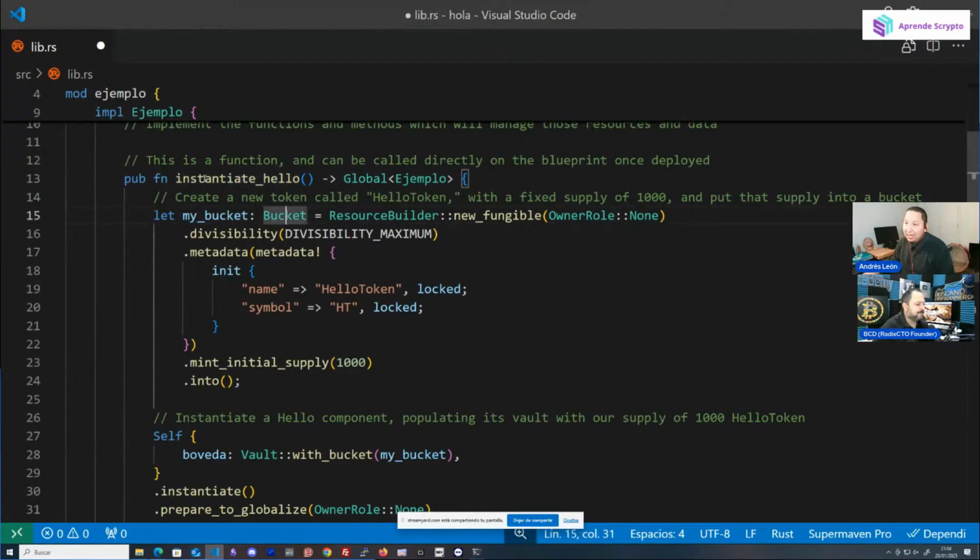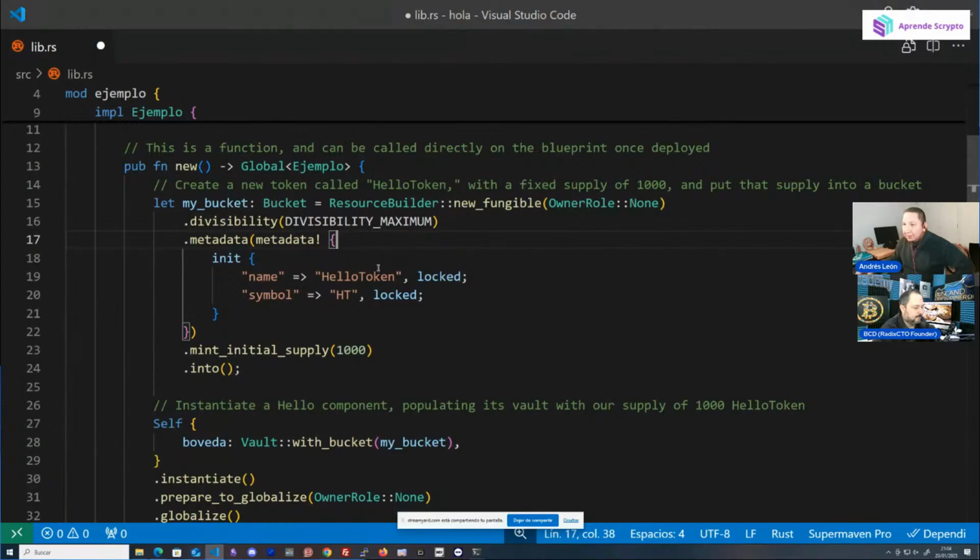That is, we are giving it the instructions for how we want that blueprint to behave when it is instantiated. This name is also completely arbitrary. It is called instantiate, but you could put it new, for example. That is arbitrary.